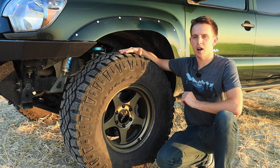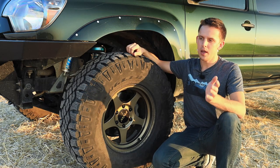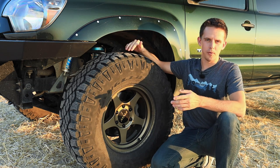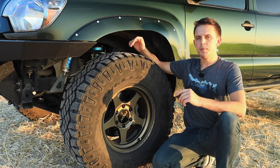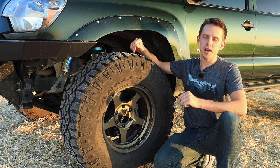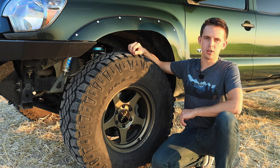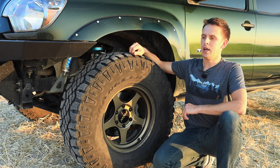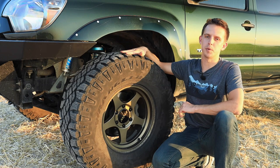With a tire of this size, if you live at elevation or drive a lot of hills, you will notice a significant power decrease — and I did as well. So I went ahead and re-geared the truck. I am running 4.56 gears. I was mulling between 4.56 and 4.88 for quite a while before I did the gears. I ended up going with 4.56 because I do a lot of highway driving, and I didn't want to hamstring myself limiting my RPMs or top speed. The 4.56 gear ratio for this generation of Tacoma has been perfect.